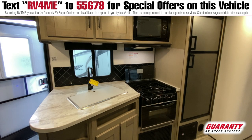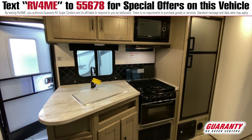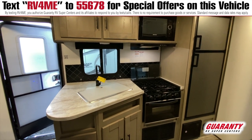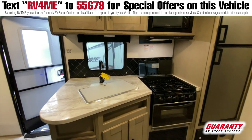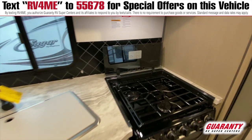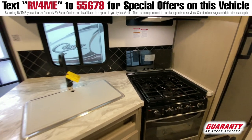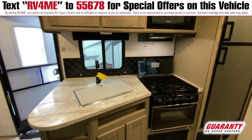Which conveniently has plenty of storage as well. Looking at the sink, you've got a stainless steel sink so you don't have to worry about it getting all gunked up and staining. Three burner stove with the flush glass finish on top. You've got oven, microwave, and of course your gas electric refrigerator freezer combo as well.